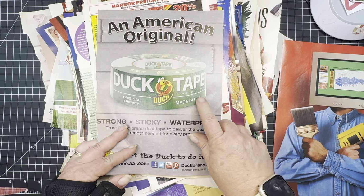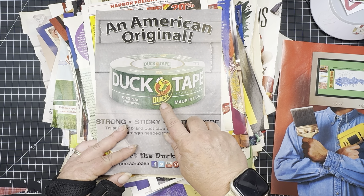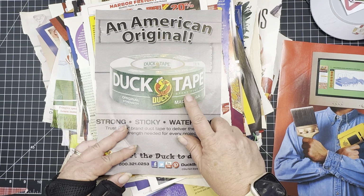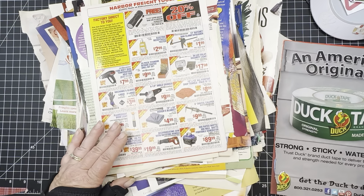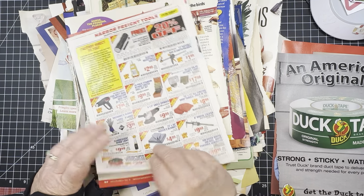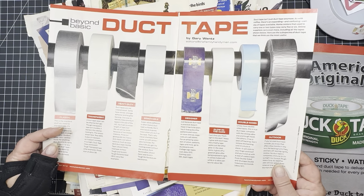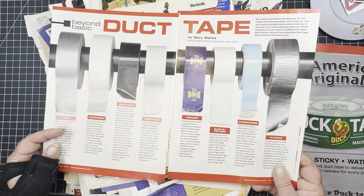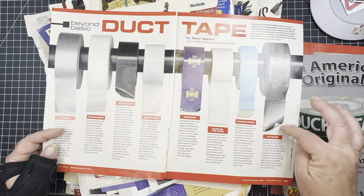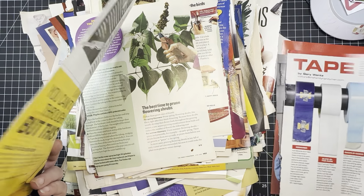I kept a lot of these duct tapes, so I went ahead and kept this one too. I happen to love the little emblem on the duct tape, but anyway, I kept the other ones because they were green, and if I remember correctly, when I went through my fussy cuts, I needed green. So I kept a lot of the duct tape. Okay, here's duct tape. I took it. I don't have a clue if or how I would use that, but it just was too cool. So I'm not sure if I'm going to cut around all of that and use those images, but I might. So I kept them.